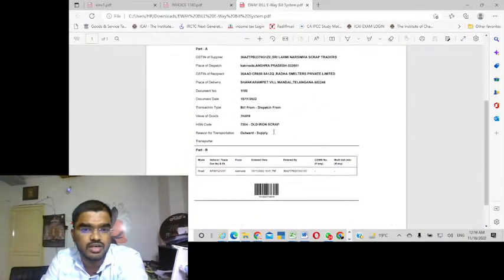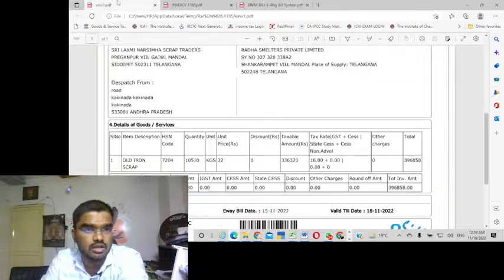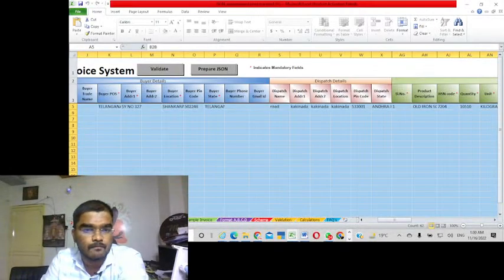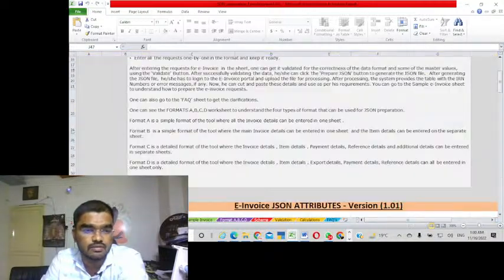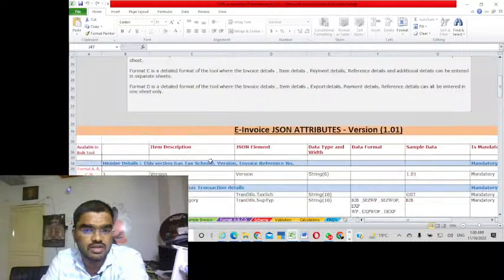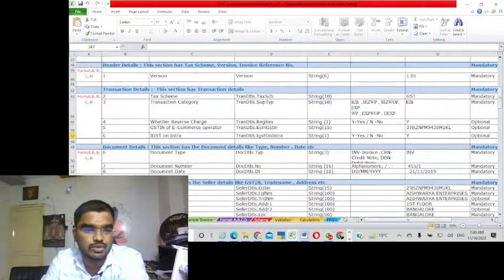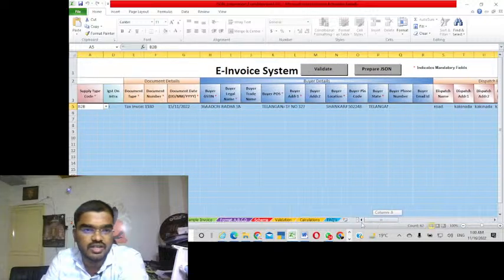This will be the e-way bill. This is the tool to generate e-invoice. First, the guidelines will be given in the Excel tool. We have to enter the details of the party whose e-invoice is required.